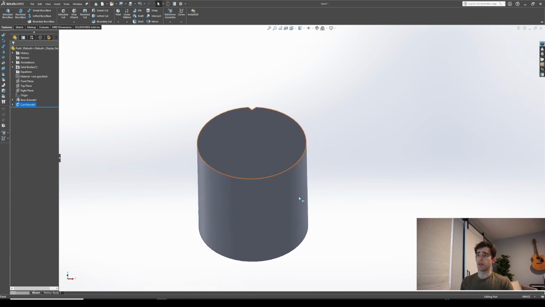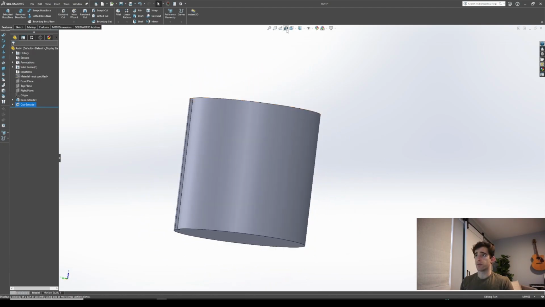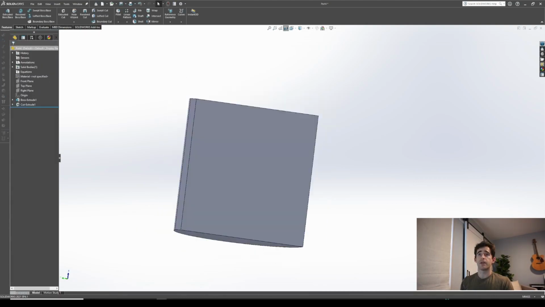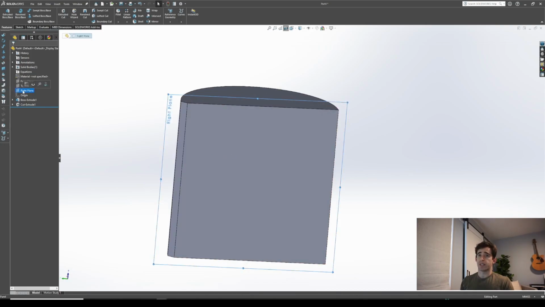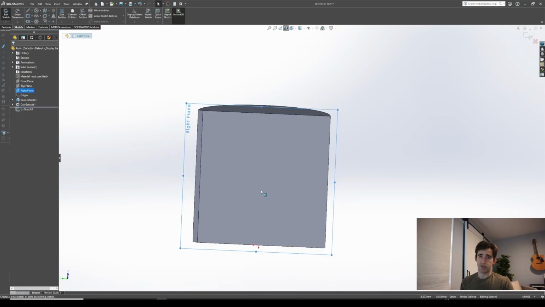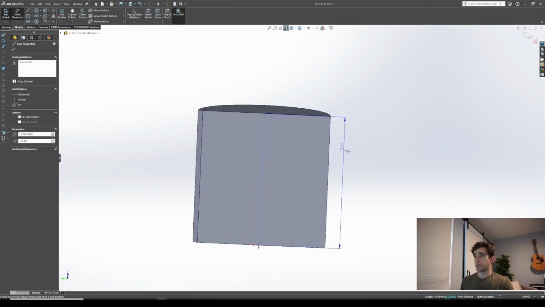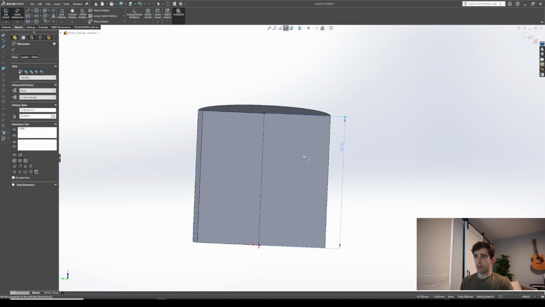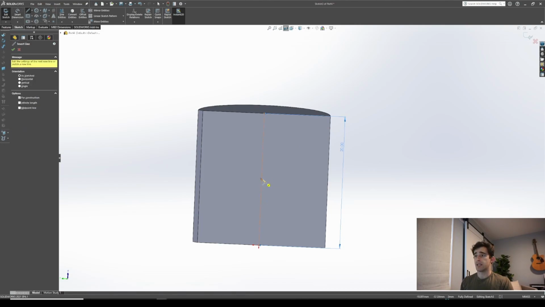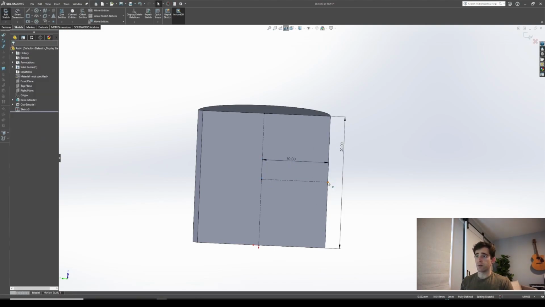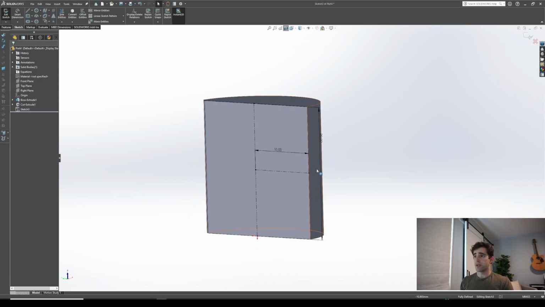Next, to create the horizontal section of the straight knurl, I'm first going to create a section view with the right plane, and then I'm going to sketch on the right plane. The purpose of the section view is to make this sketching a little bit clearer. I'm going to create a center line that is 20 millimeters, the same height of my base. A second center line from the midpoint that is 10 millimeters long. So now this center line will be out to the edge of my cylinder.